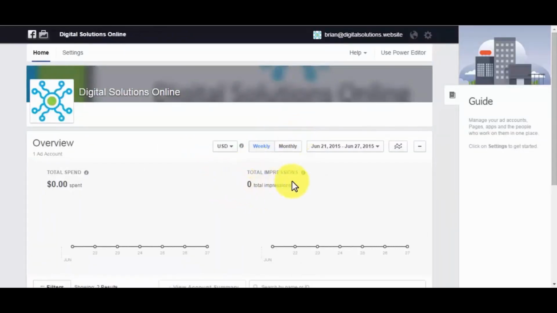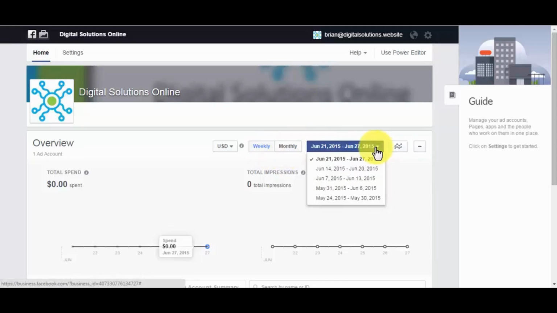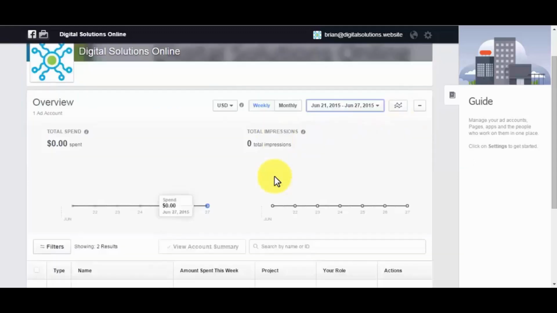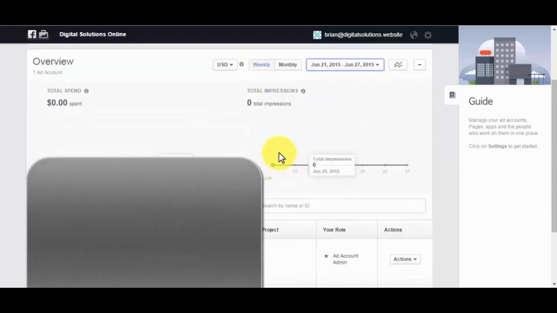Now, on this one, I haven't spent any money, but if I had, the amount of money I spent would be shown here, and you can have it show by week or by month, and then you can select here which month, and then here you can compare two different times to each other, so you can see how you did for the money spent and number of impressions that you got.